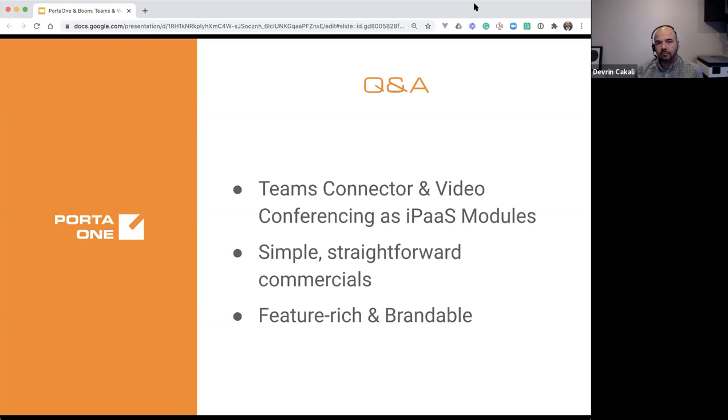And that will all be handled by the individual CSP or customer. So you don't have to worry about when a new Teams client wants to onboard. From the PortaSwitch side, all you will have to do is add an add-on, for instance, the Teams add-on on the PortaBilling side, and that will then automatically provision it to the Boom management portal, and there you'll be able to link the specific extensions to the Teams user.